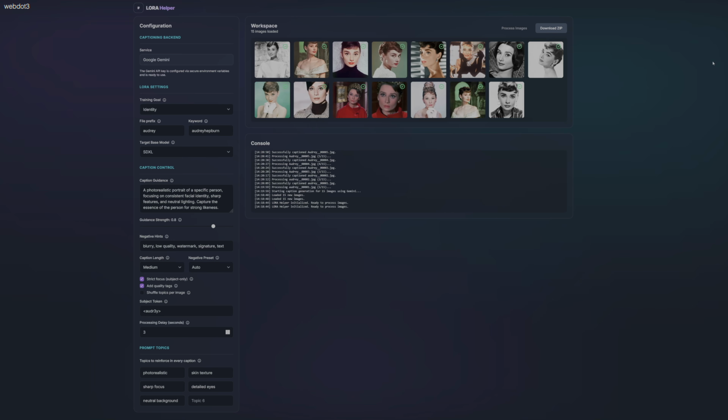Okay, that's complete. That took about 3 or 4 minutes real time. It would go faster, but the processing delay, of course, adds time to it, but that's important so you don't get rate limited. This is about 20 times faster than the last version, so this is fantastic for huge data sets. And now that it's finished, you have the download zip button, and you're ready to go.